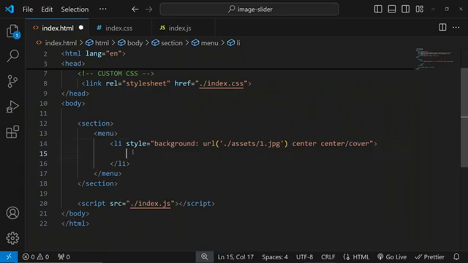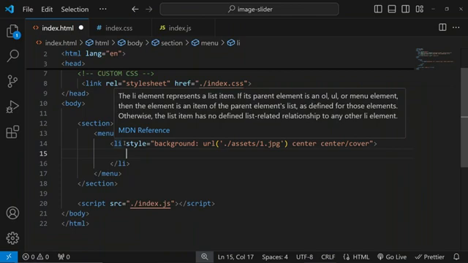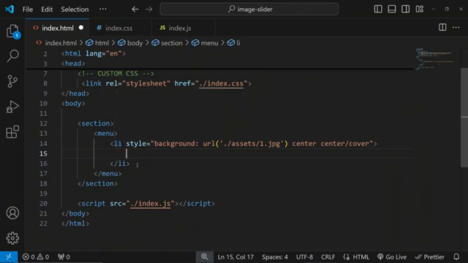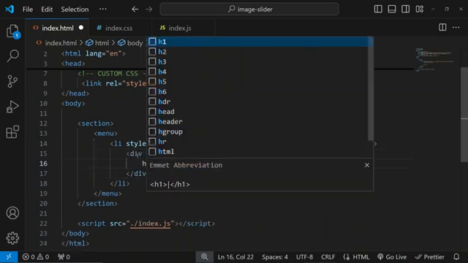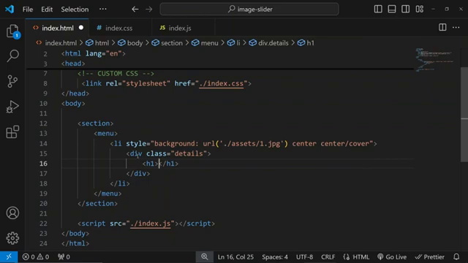Now inside the slide, I'm not going to give it any class because this is not really a big project, so we can just target the tags instead of giving them classes. Inside the li, I'm going to have a div with a class of details. I'm going to have an h1, which will say slide 1.